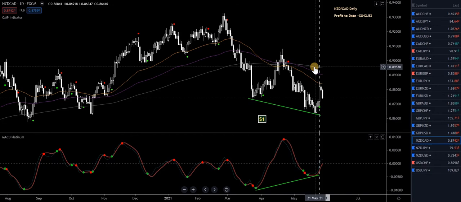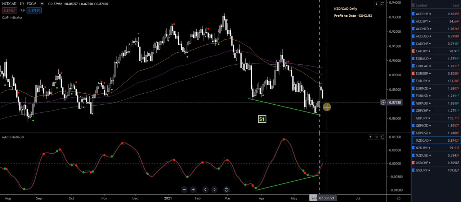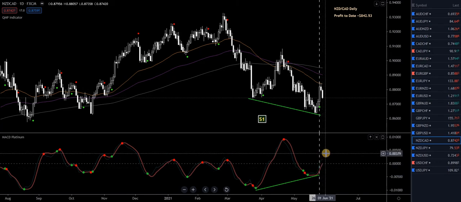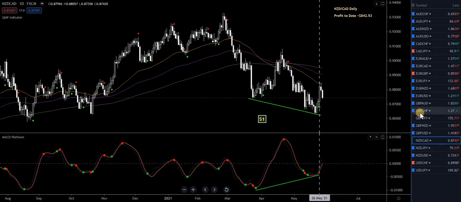Now looking for a sell. The MAs are starting to spread to the downside. Prices come back, now going down. Once the MACD Platinum sort of rolls over like that, then that'd be good for a sell. So it's a pair I don't mind trading. That was not a good setup for my liking.